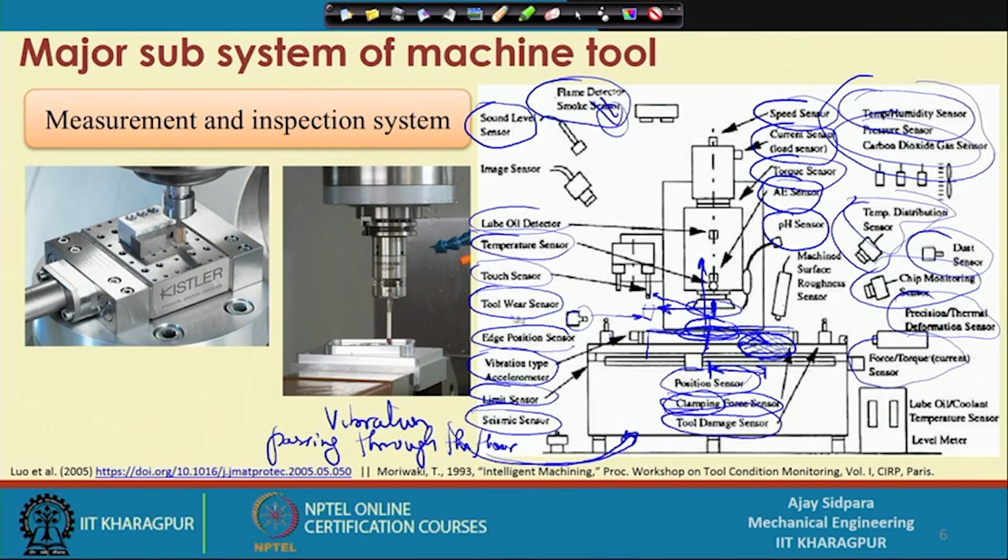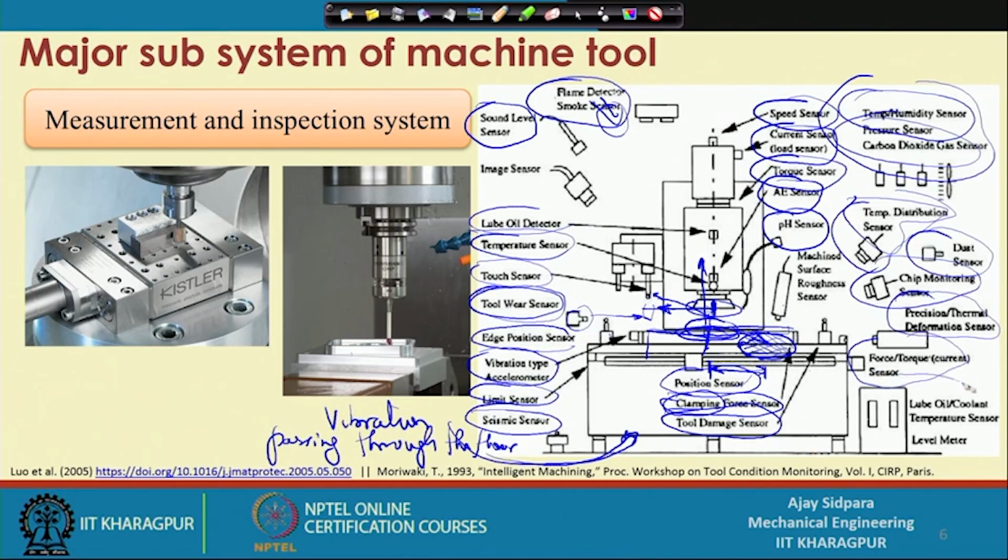So, there are a few sensors which will give you the same reading, but more sensors are useful, because we are not sure about the reliability of one sensor. If you are getting the same data from 3 different sensors by 3 different principles, and all are showing the same result, that means you are in good shape. That means the tool you are using is reusable for the next operation also.